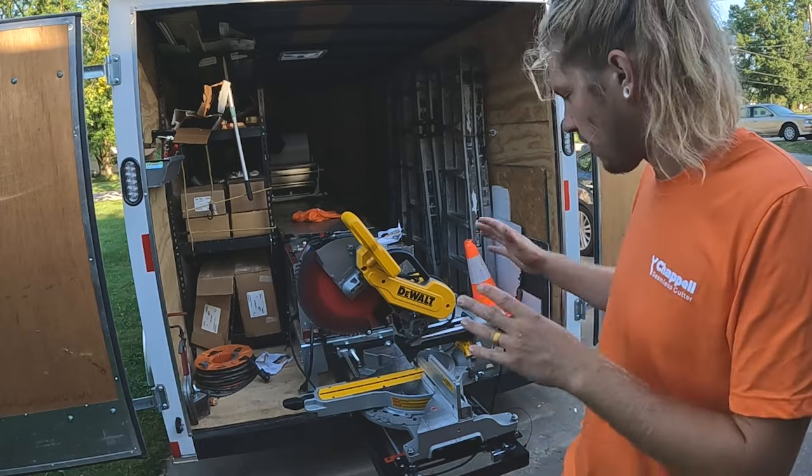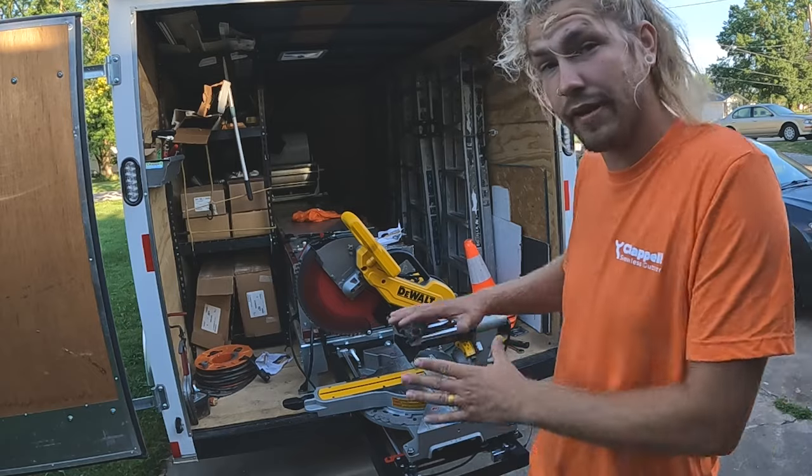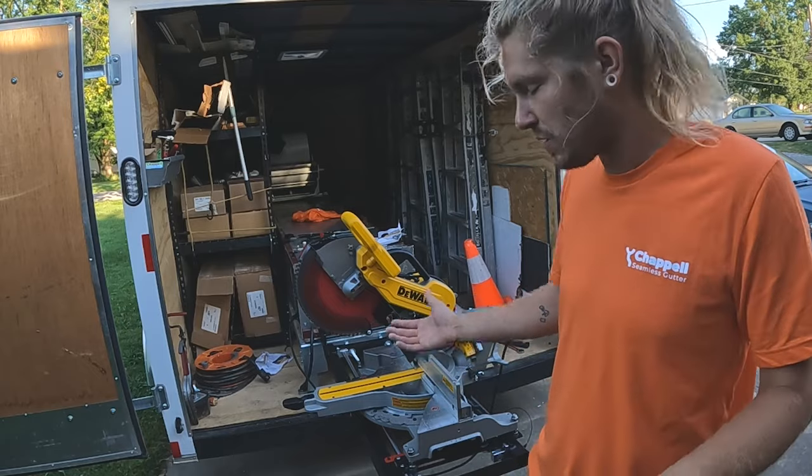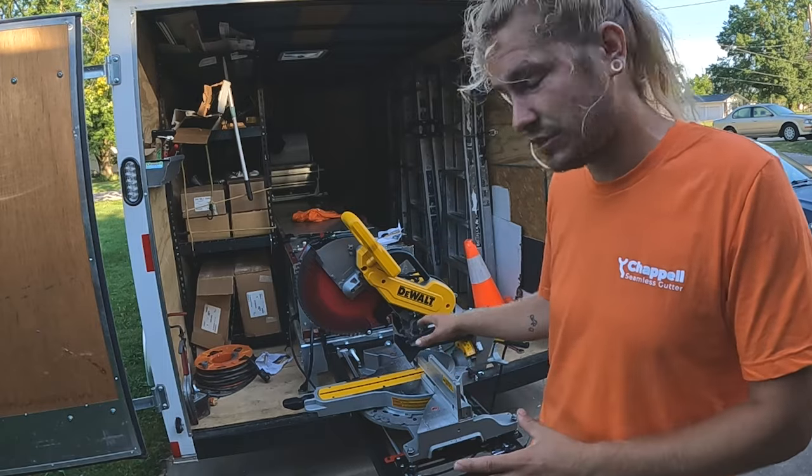But as of right now, I feel like it's a project. It is a tinker tool. Once you have it all tinkered down, it's fine. But until that time, this thing is a headache to install.